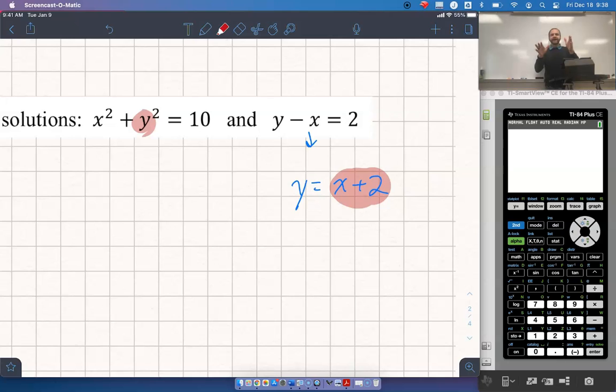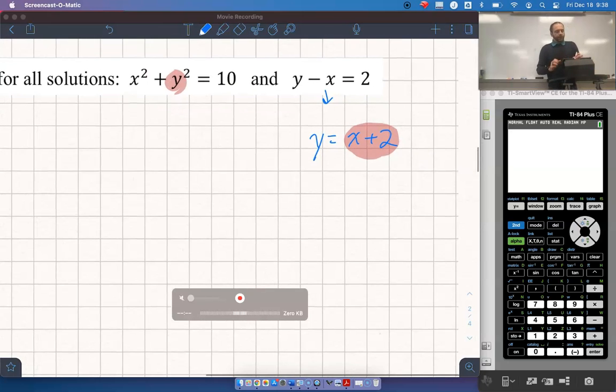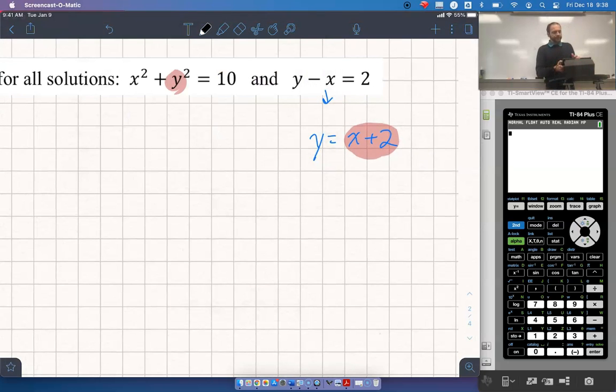And that's what's going through my mind. I'm thinking before I start what my answers are going to look like. Personally, I'm leaning towards 2. There's more of a chance of it occurring, so I'm thinking 2 answers, which again, how do I create 2 answers? Well, I can either factor, since it's a quadratic, or remember, if I'm square rooting, it's a plus or minus. So those are my 2 things in my mind. So let's just go ahead and get started on this. We're doing substitution, so I have x squared plus y squared, but instead of y, I'm substituting in that x plus 2.